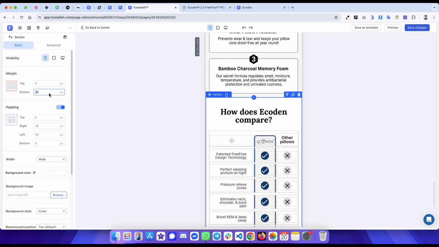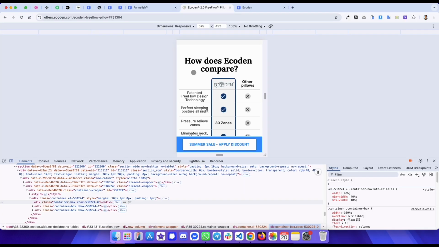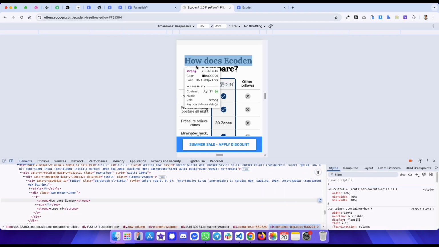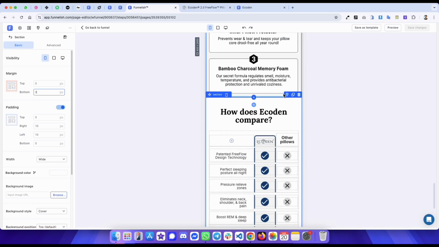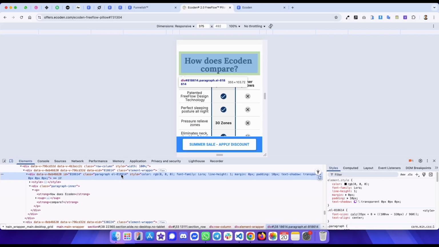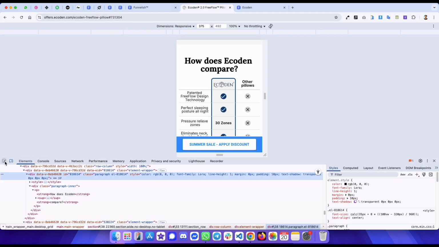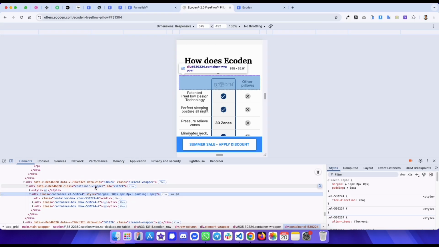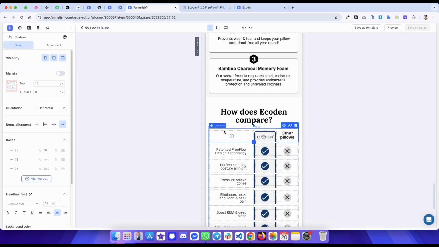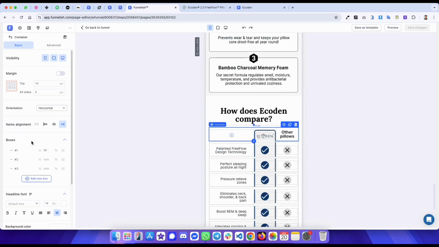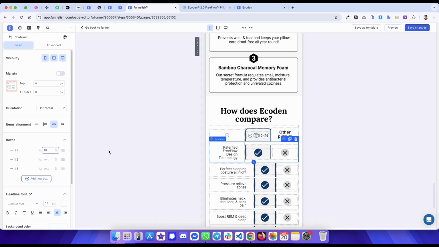Now let's remove this margin bottom. Now we have to make this first column 40%. So we have to select all containers and make the first row 40%.